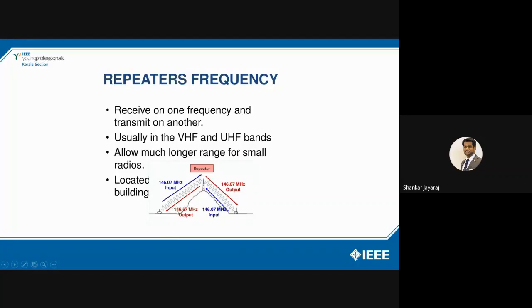So I told you it's a standard shift, meaning it's a negative shift. When you press a button, what happens is you add a minus 600 kilohertz, or minus 0.6 megahertz, to it. When you do that, you will get 146.06. I hope that's clear. This is a basic principle of how a VHF works.